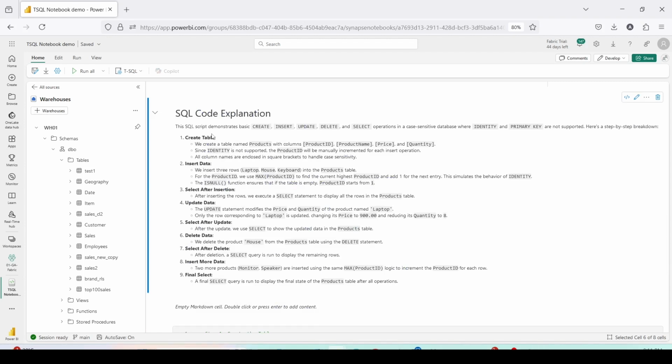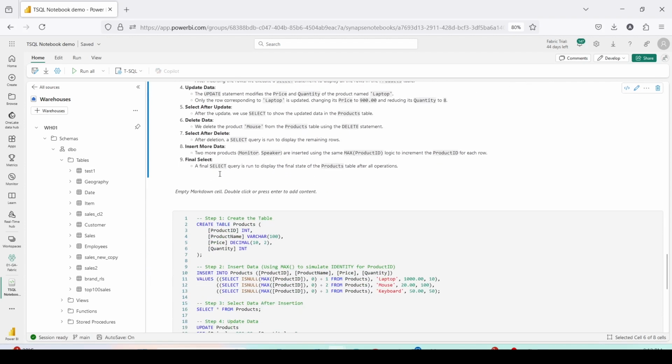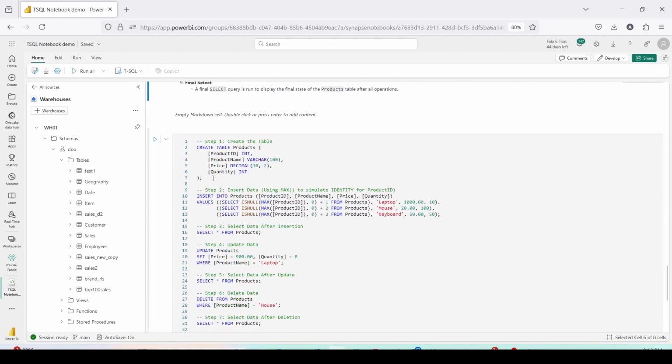So this is the entire documentation: I'm creating a table, inserting data, then I'm doing a select after insert, I'm doing an update, then again a select after update, deleting data, select after delete, insert more data, and finally selecting. I have added one additional drop statement in this code, which I'm going to showcase. First of all, I'm creating it and have already tested it out. Identity column is not supported and primary key is still not supported on T-SQL. Those things remain as limitations, but with those limitations, let's go ahead and create the table.